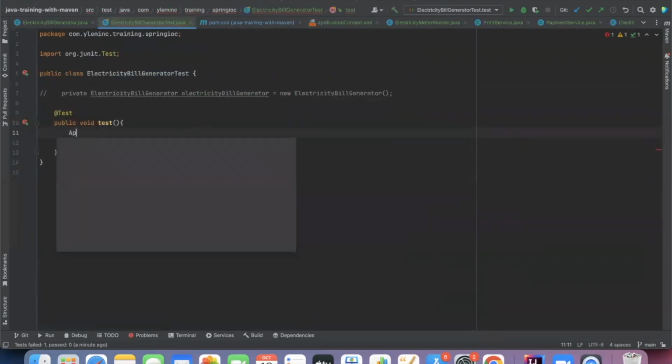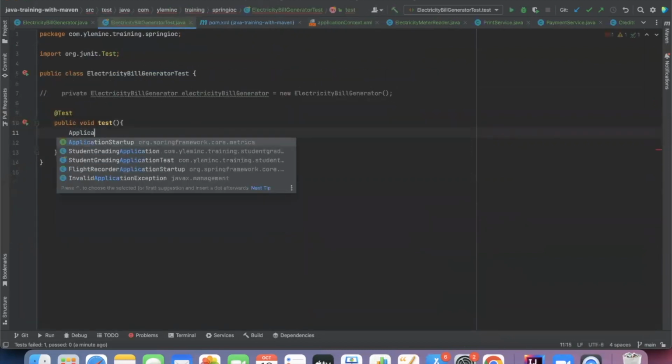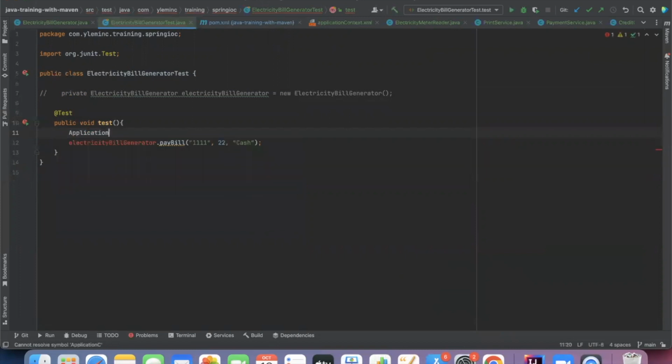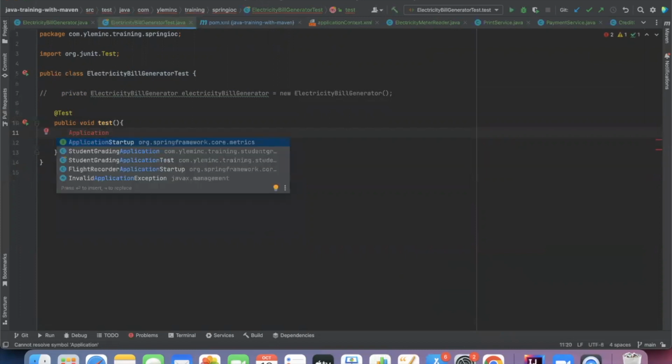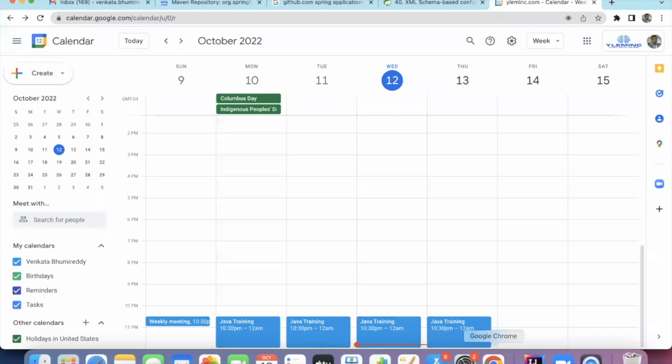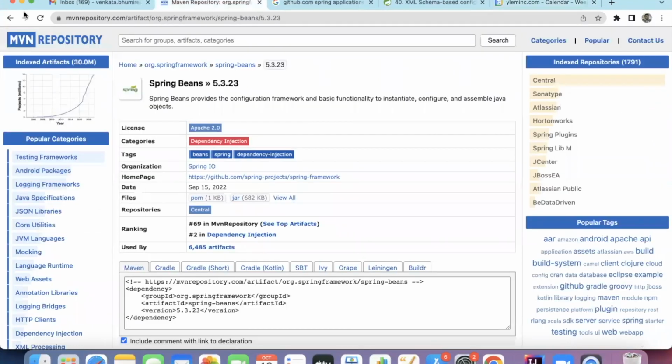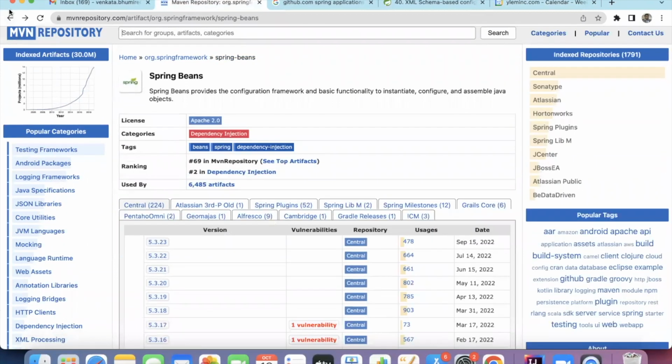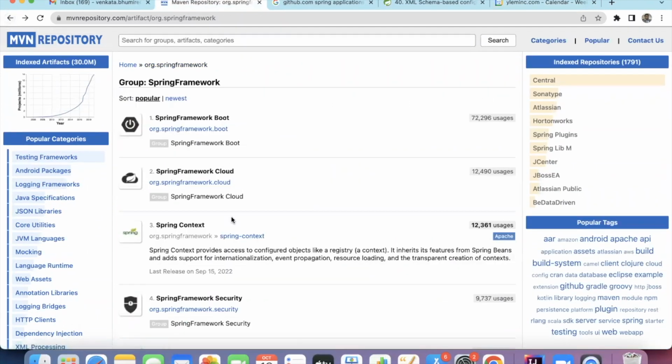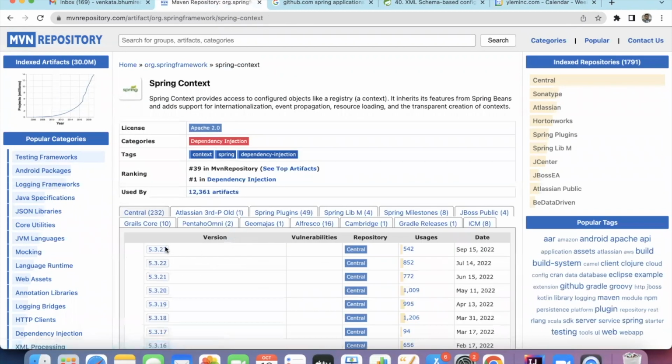So for that, we do application context. Okay, I think we need Spring context also. Spring context.